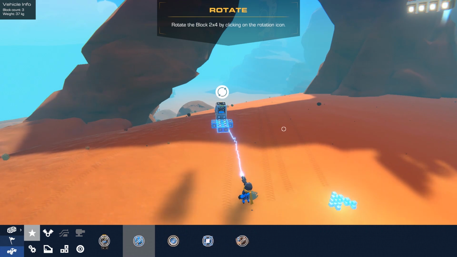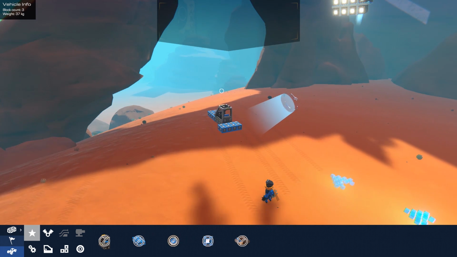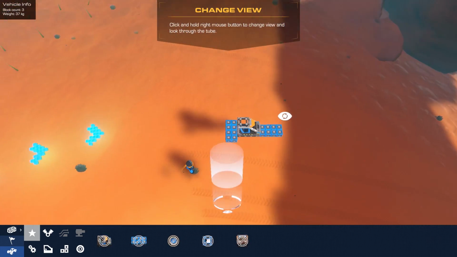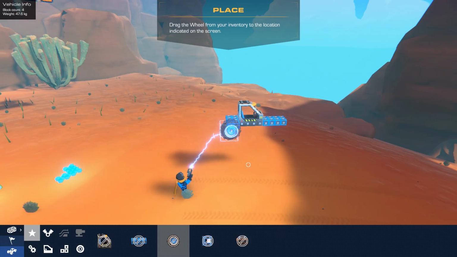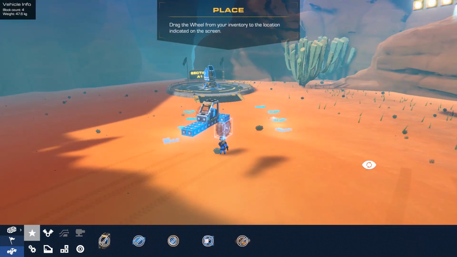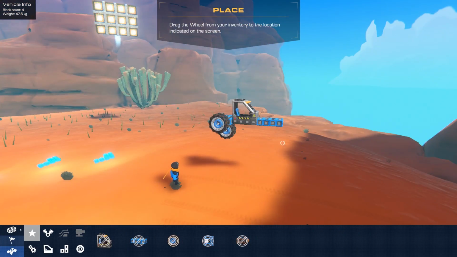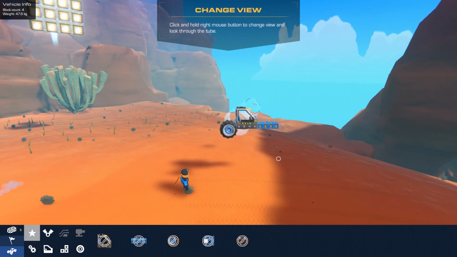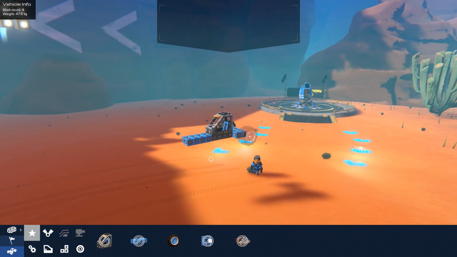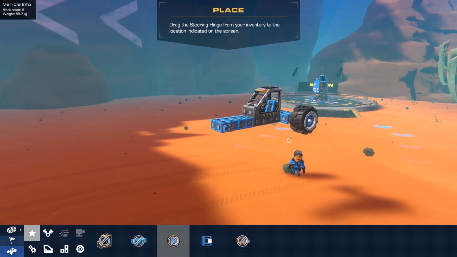Rotate the block by clicking the rotation icon. Okay. Rotate on axis. Now click the rotation knob. There we go. Now we gotta look through the tube again. Very good. Okay, let's place some wheels on it. Beautiful. Why doesn't it stay? I don't know. There we go. Look through the tube again. Another one. Maybe it's just because it's the tutorial and it doesn't allow me to do what I want.